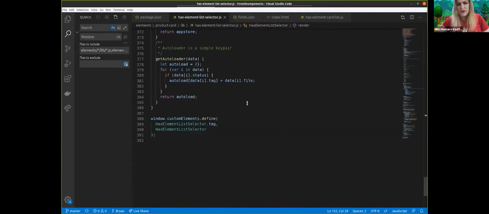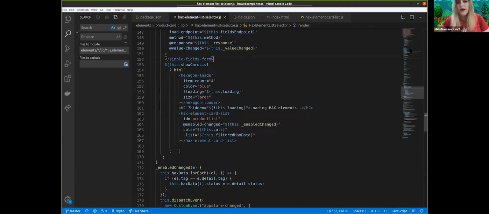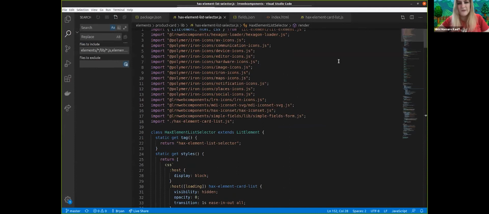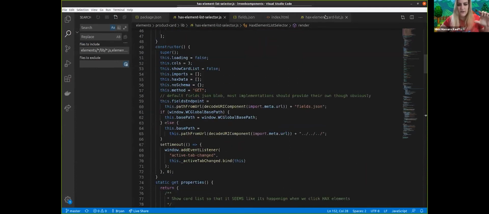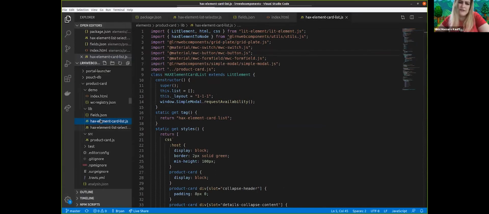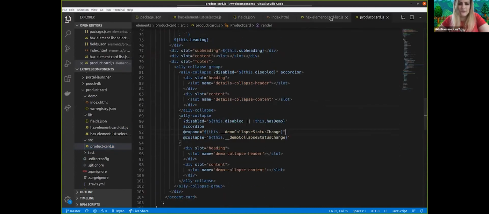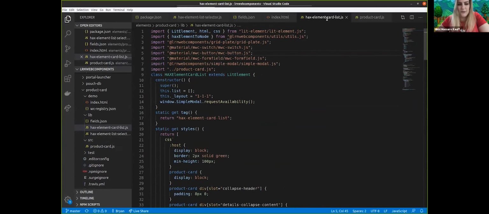But the Chartist library is another example of one of those things that I did, where I now have my implementation of the Chartist JS stuff. You basically drop a table into that component, and it'll read the table and then add the chart. And the same with the simple fields container. You drop a field in and it'll add all the styling to make it look like the paper inputs.